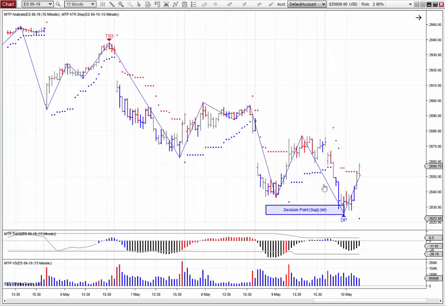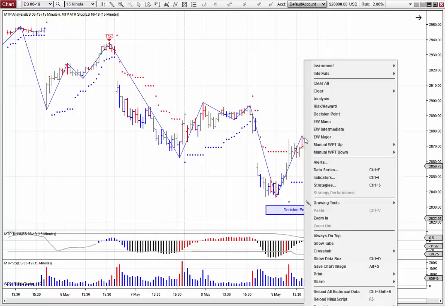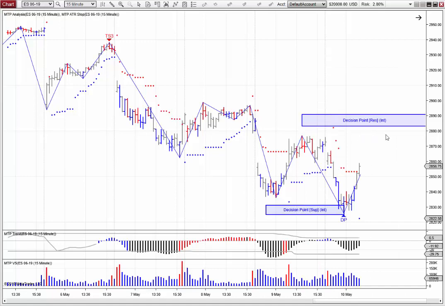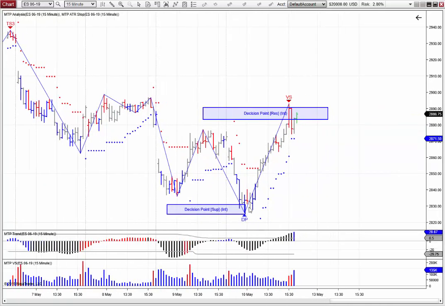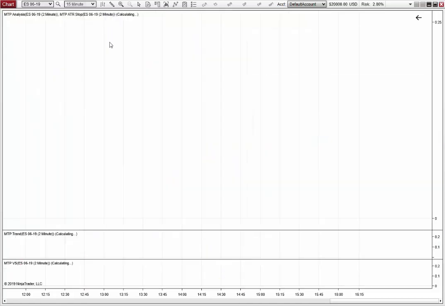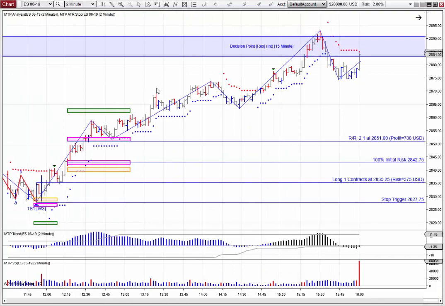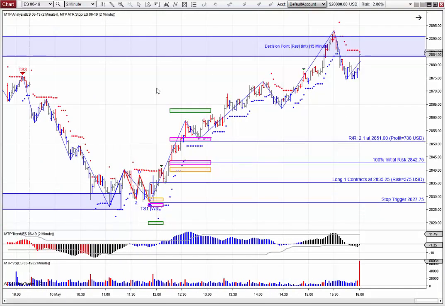So as the market, you can see, is starting to rally up here, we just go back to the last swing high, which is here. We right mouse click, we do decision point, and again, can you see how that gave you an area on your chart in advance? In this case, it's a resistance because it's basically above the market. As we scroll forward, you can see that's indeed what the market did. It rallied all the way up and hit that resistance level a bit later in the day. So let's now go down to the 2-minute chart and see what difference that makes. I'll just zoom in a bit.